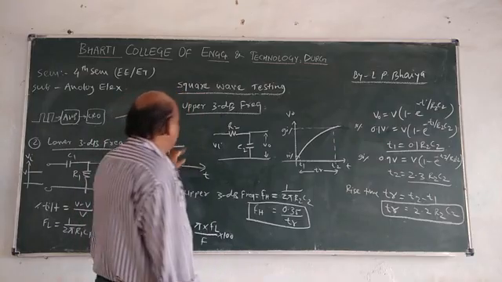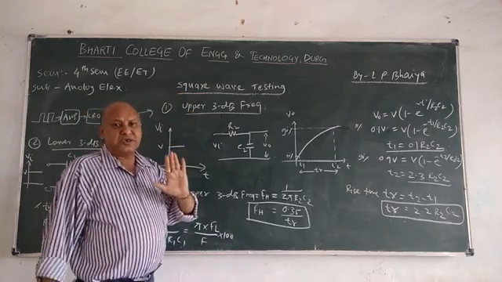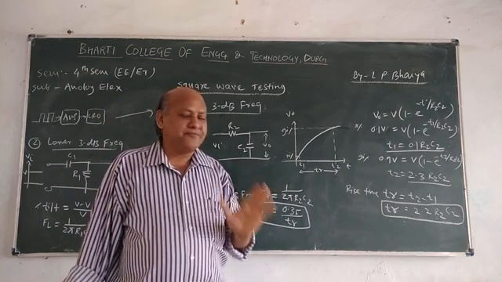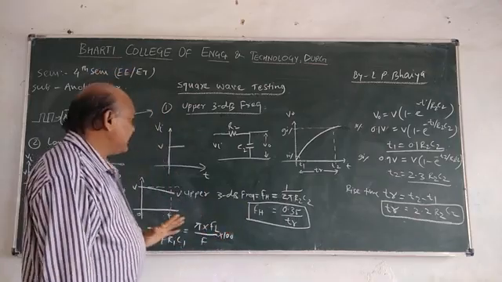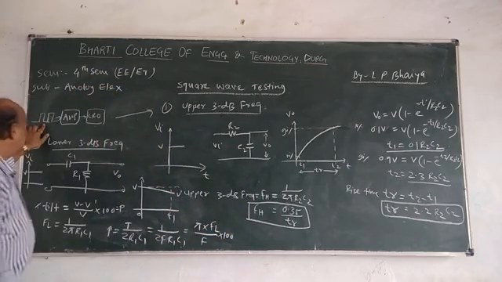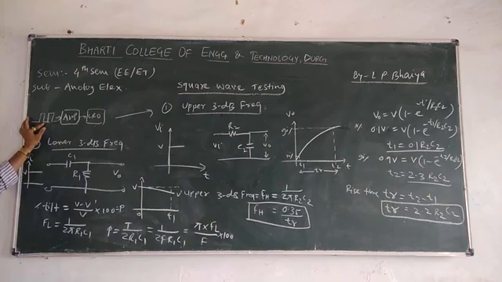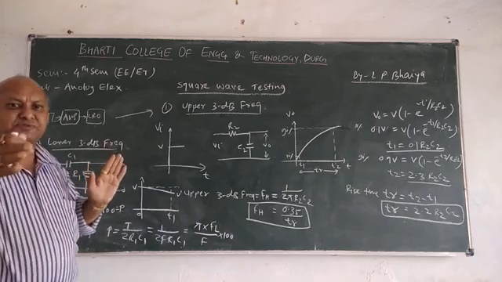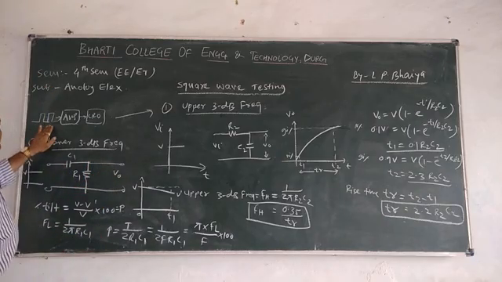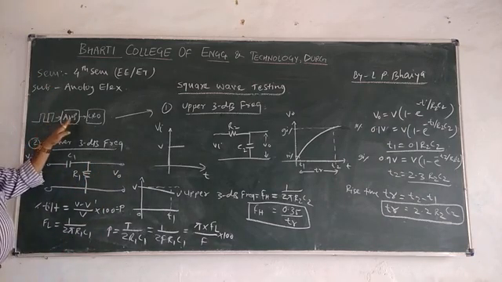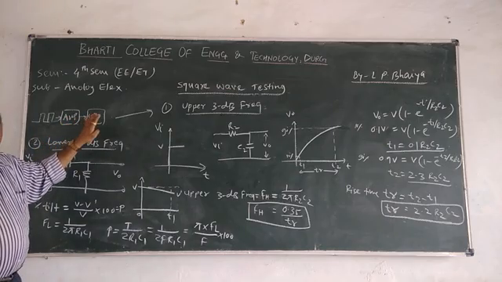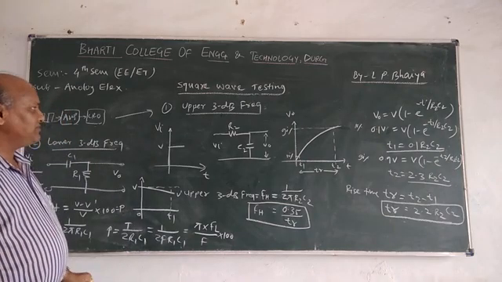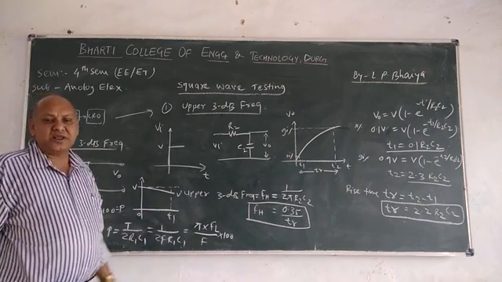Okay, now first, what I am doing here is testing the particular amplifier, cascade amplifier or amplifier. We will apply an input signal that is a square wave signal, and a square wave is a continuation of the step signal, hence I am using this square wave signal for testing purposes. Applying it to the amplifier, I will see the output on the CRO, and from this output I will find the various factors.